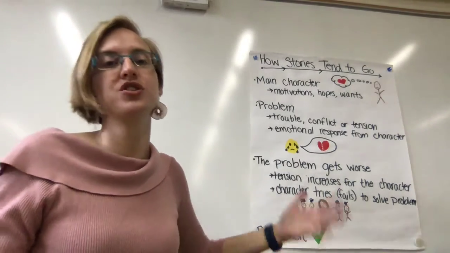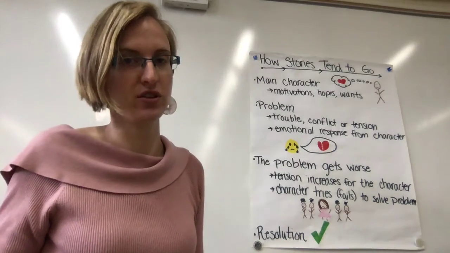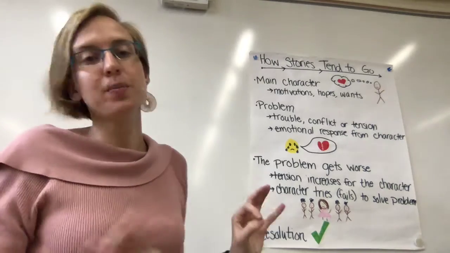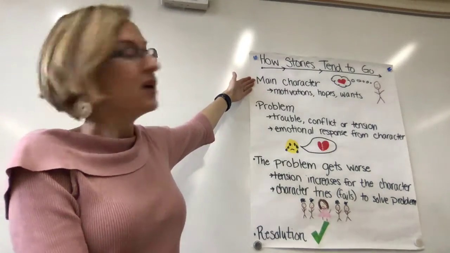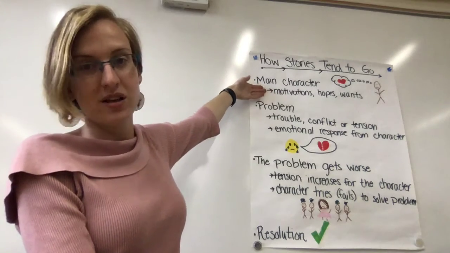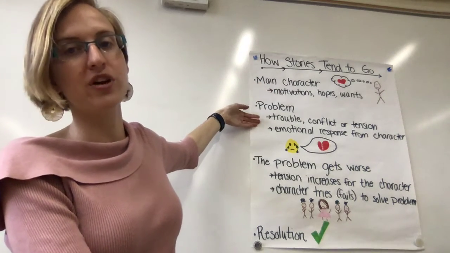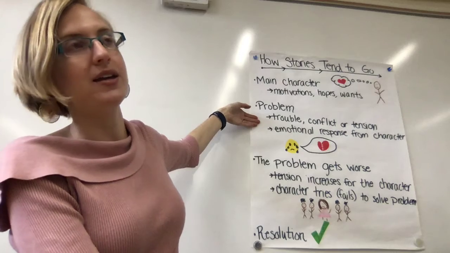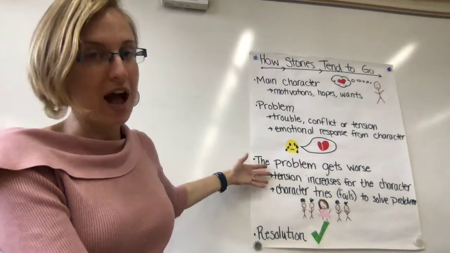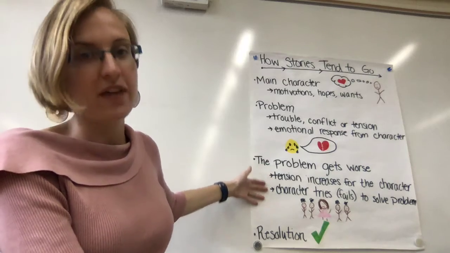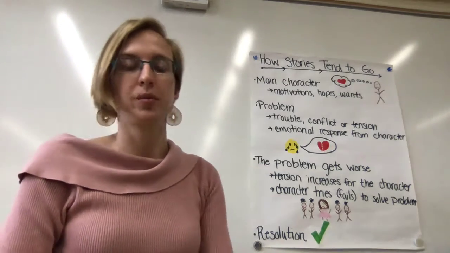Okay, and the resolution is when the problem is solved at the end of the story. So, in your personal narrative, think about who your main character is, probably you. Think about what they want, and then think about what the problem is. What are they experiencing that needs to be solved? Think about how the problem gets worse and write about it. And then at the very end of your story, that's when the problem is solved.